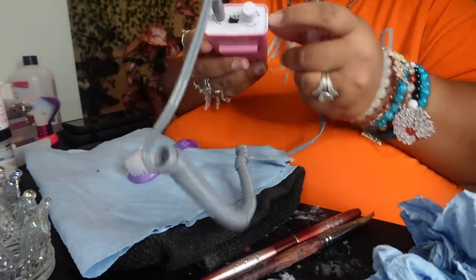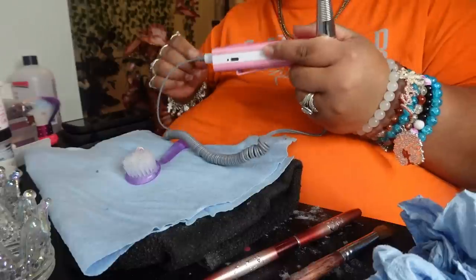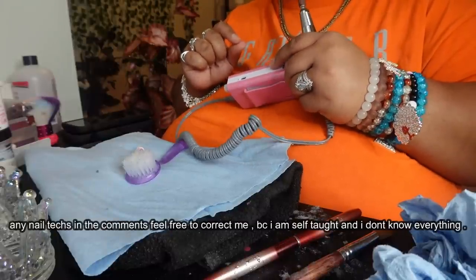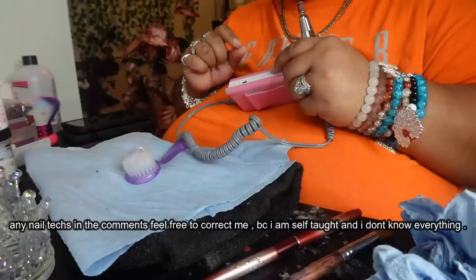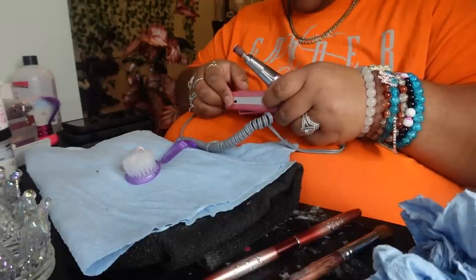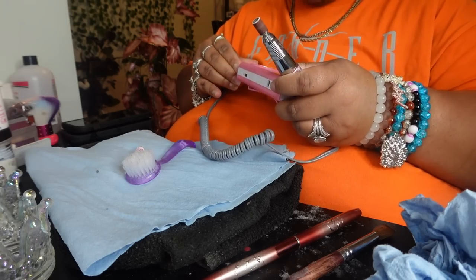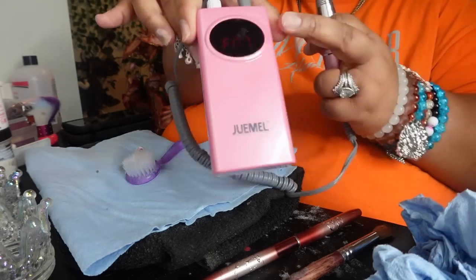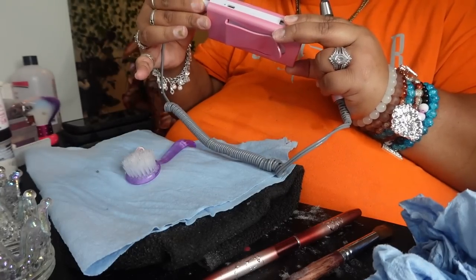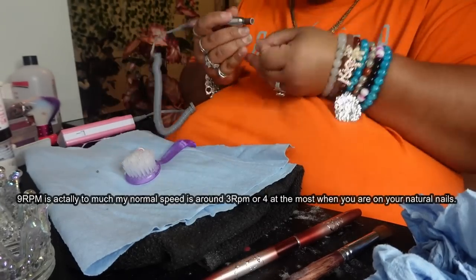Oh yeah, and on the drill, it gives you the option forward or reverse. Forward, you always go with your right hand, and reverse, you always go with your left hand. I believe. Don't quote me, but that's how I learned it because I'm right-handed. It's just how I remember it. It gives you the numbers on here. Forward, and I'm going 9 RPMs.